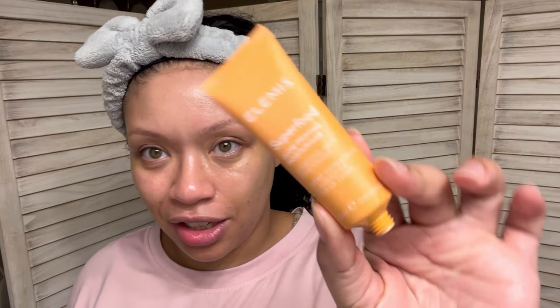The next thing I'm going to go in with is another Elemis product. These things come very cheaply within subscription boxes. This is the Elemis Superfood Glow Priming Moisturizer — Kombucha Glow Moisturizer. This one actually comes with a decent amount of product, unlike a lot of little creams from expensive brands — this one is pretty full. My skin feels so freaking luxurious. It always feels really good after that stanky olive oil mess. My skin is nice and moisturized — glass skin. Hyper-pigmented glass skin, but glass skin nonetheless.